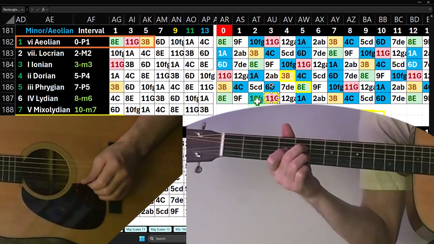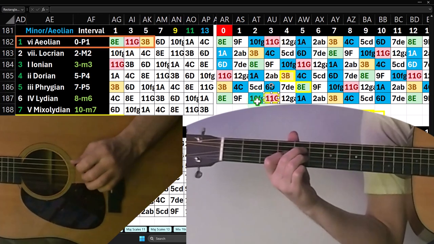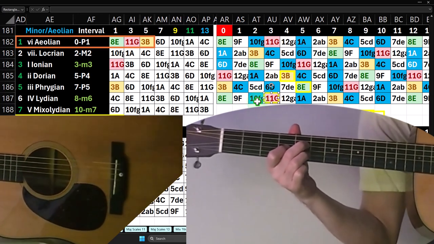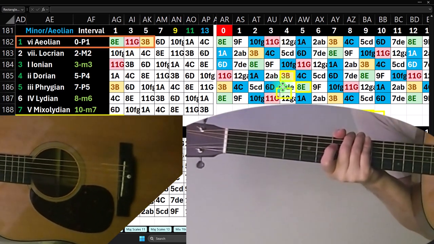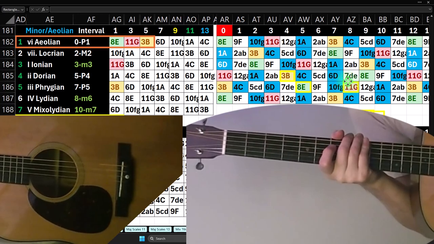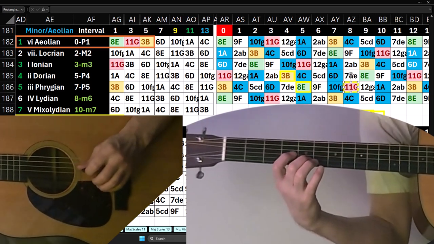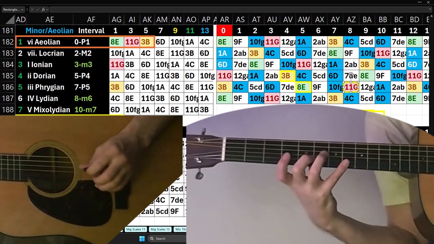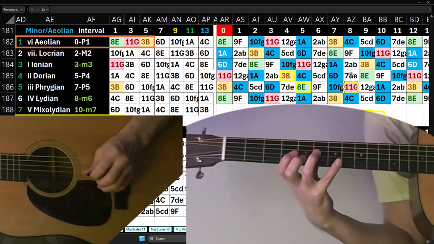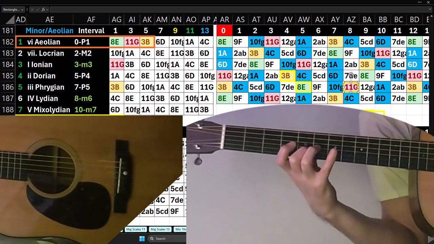So this shape is also quite nice because it's a little hard to mute the one above it. It's just that if you play it this way, the E is on the bottom. But anyway, that's a D from a cage perspective. That's a D shape, and then I could do my arpeggiating thing. I could say, well, I'm on here. I could go, we've got the 1, 3, 5, 1, 3, 5. So that's interesting.